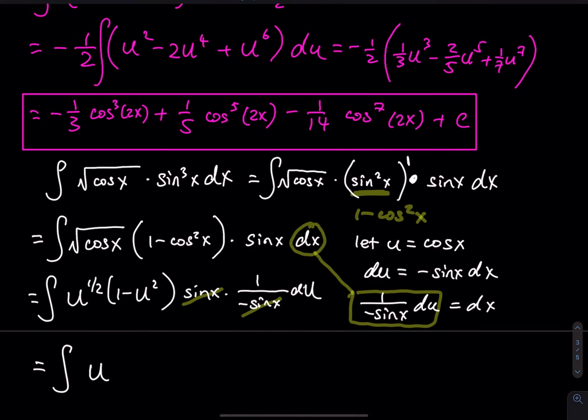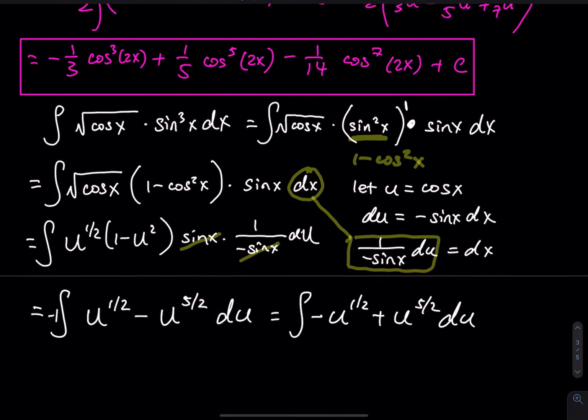So that is u to the 1/2 minus 1/2 plus. There is a negative 1 in there. So I should keep the negative 1 in there. We have 1/2 plus 2, so that is equal to 5 over 2, u to the 5 over 2, and then du. Let's just distribute the negative 1 as well, so negative u to the 1/2 plus u to the 5 over 2 du. Okay, so let's integrate.